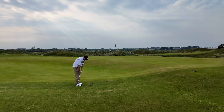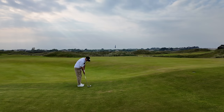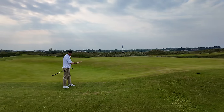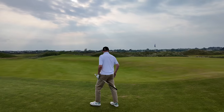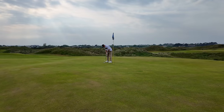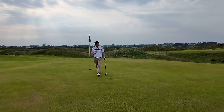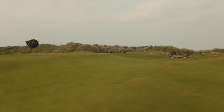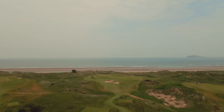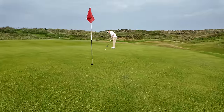I'm debating — wedge or putter? I'm going to go wedge, but this is going to swing a fair old bit. And you've played one — whoa, don't go any further! More than happy with that. Let's see if we can get off to a start with a par. Aimed at centre of the cup — positive, yes! That's a great up and down. What a par three that is — everything about it. This green is incredible. It's that elevated tee position that makes it so special, and the view over to the sea in the backdrop — well, that's a great start to the challenge.